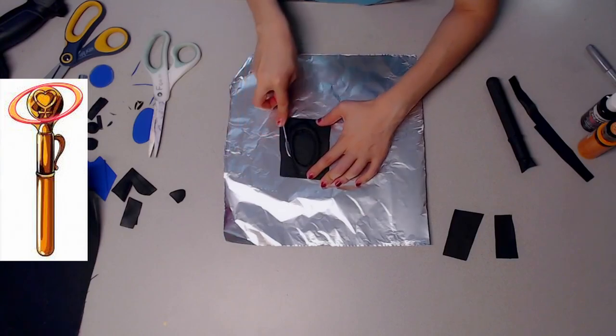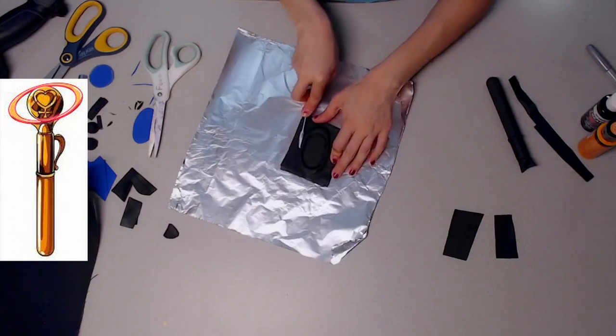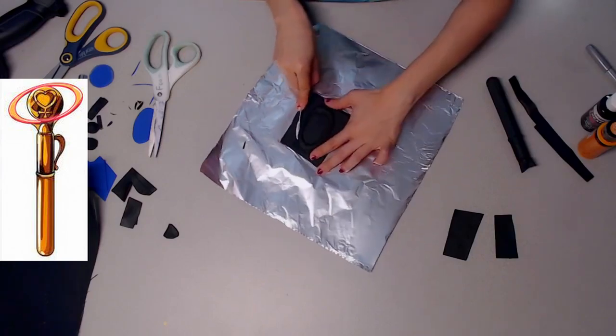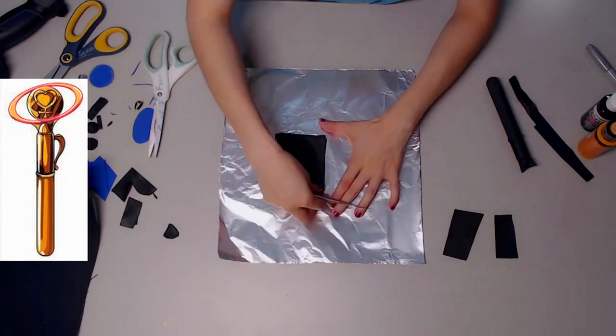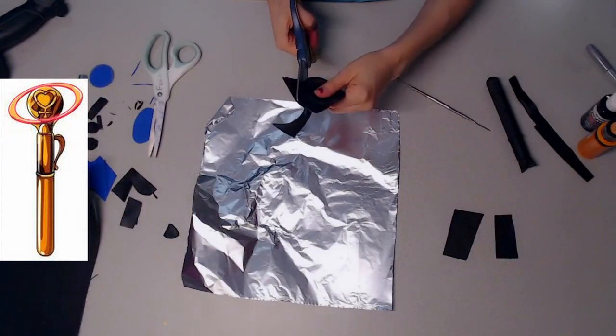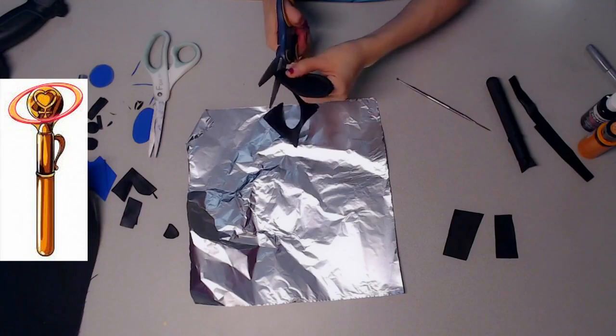So I'm finally using a sculpting tool. I finally found it the other day. I'm pretty much just fixing this part here of the ring. Then I'm going to cut it out, and then you're going to cut out the inside of the ring.